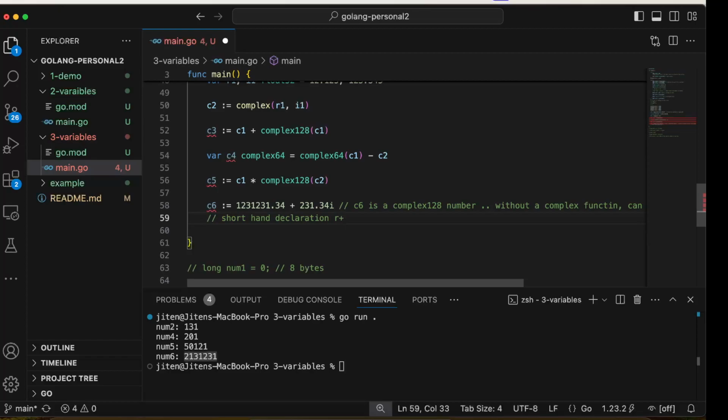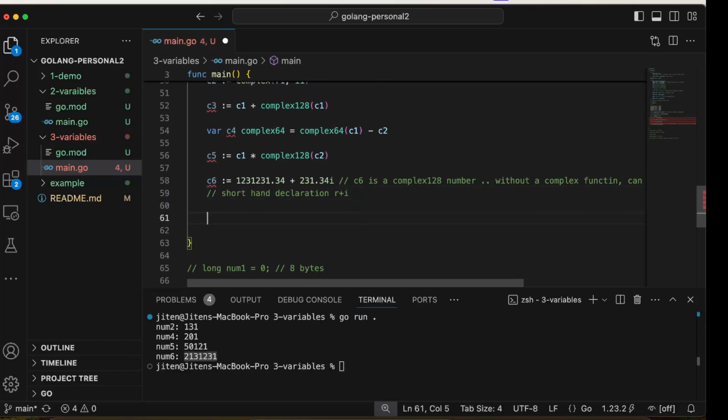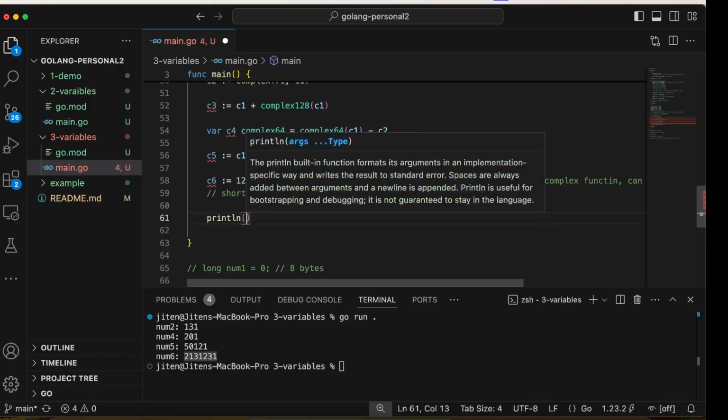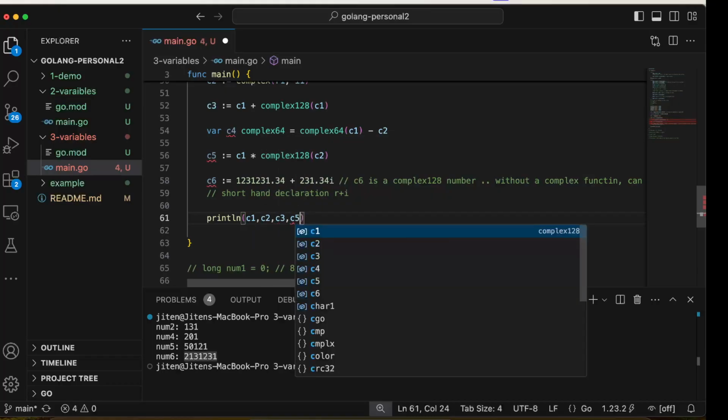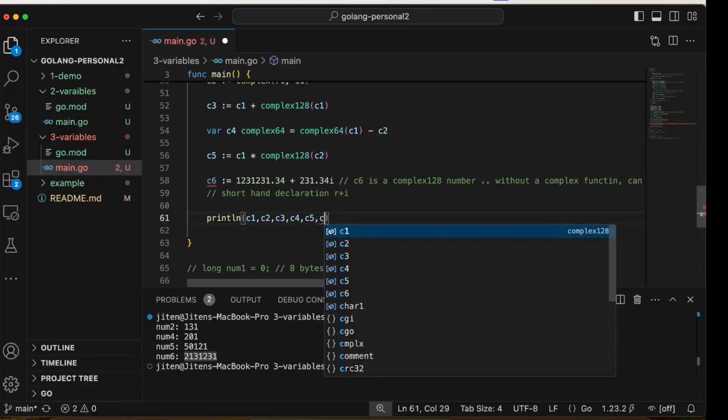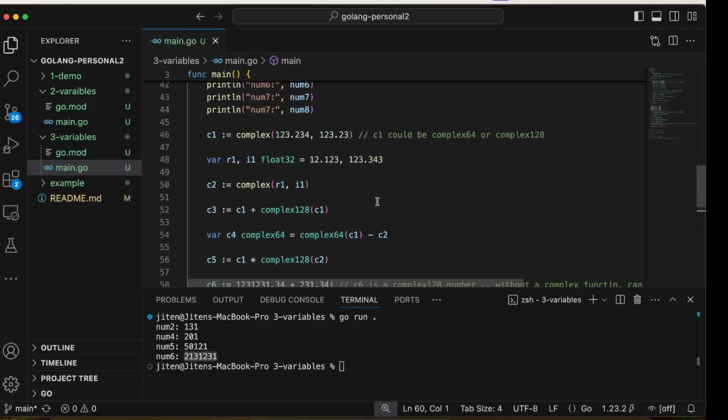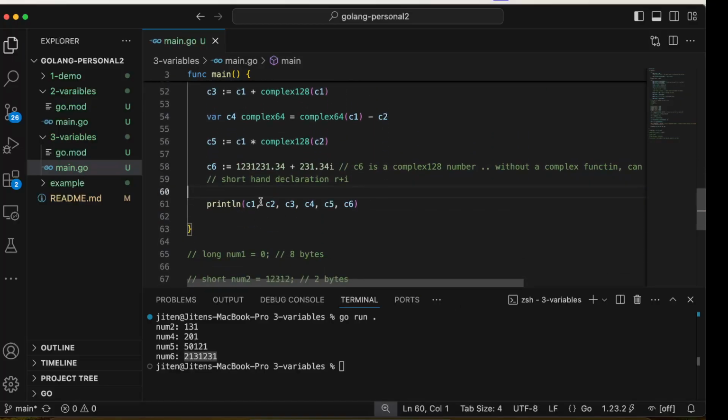Real number plus imaginary number is a complex number. Just print all the numbers with Println. For now, I'm just giving C1, C2, C3, C4, C5 and C6. Just printing it, otherwise it will give you an error. All the numbers are printed over there.